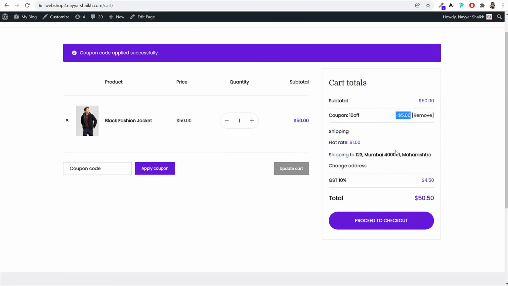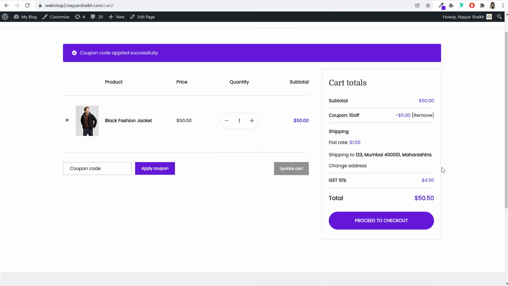Then after that, your address will automatically be generated and you will see that GST is also automatically applied. So whether your country uses VAT, GST, whatever tax system, tax will automatically be applied on this product. Obviously, if you want to disable taxation and all, you can do that as well.